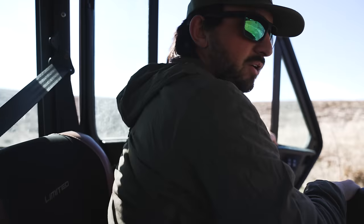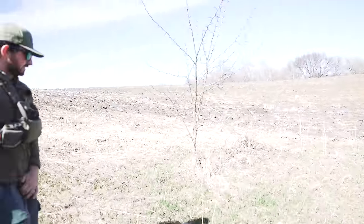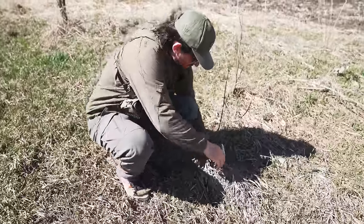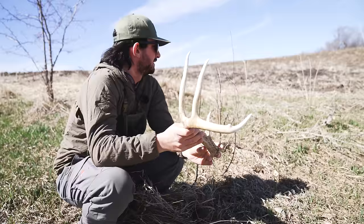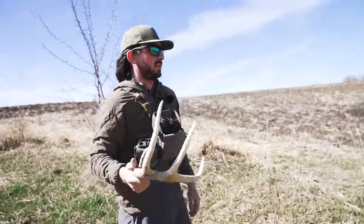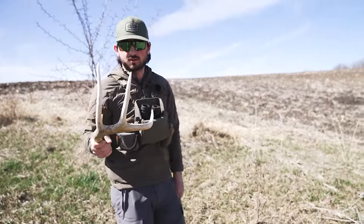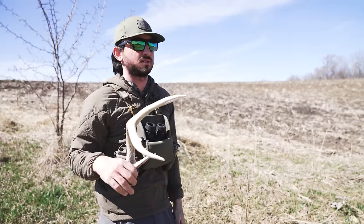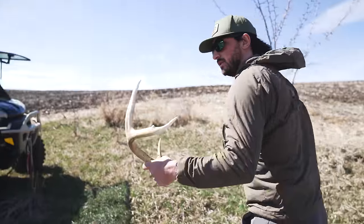Got our first one — it's an old one but it counts. Kind of exciting, wonder if it's a big dog or not. I don't know who that is but it's good. They like this grassiness, and last year right in this little grass pocket we found a bunch. But it's now tilled beans all around it, so it kind of makes sense they're not in it as much. This was last year's shed — but first one on the board.